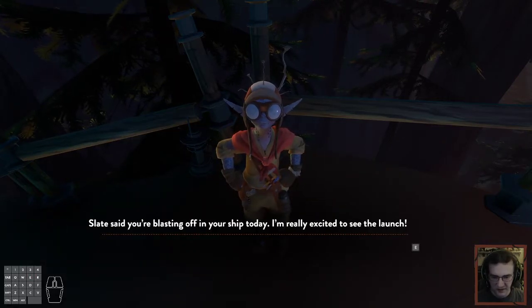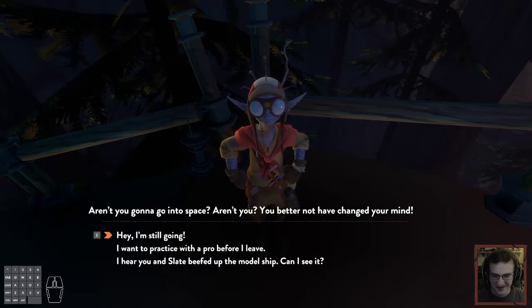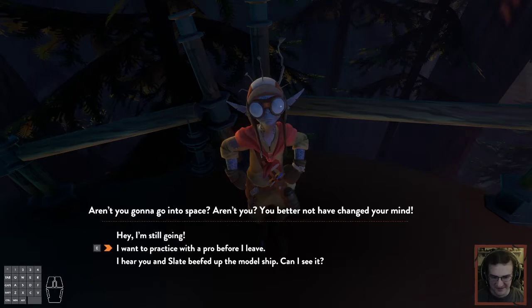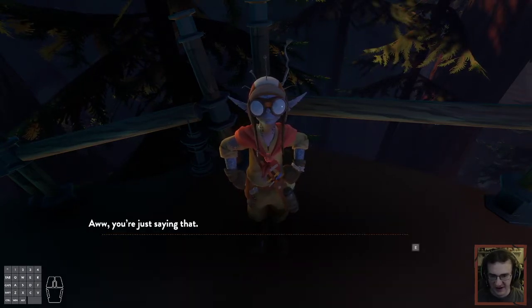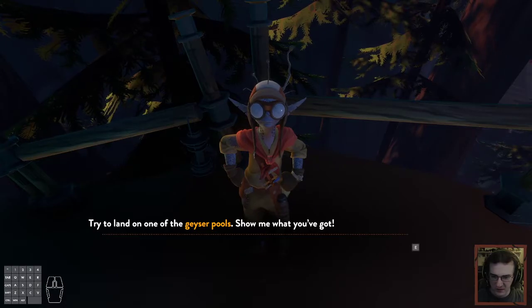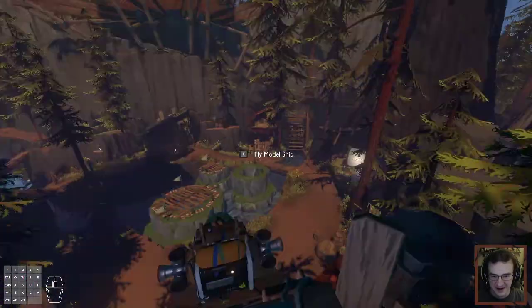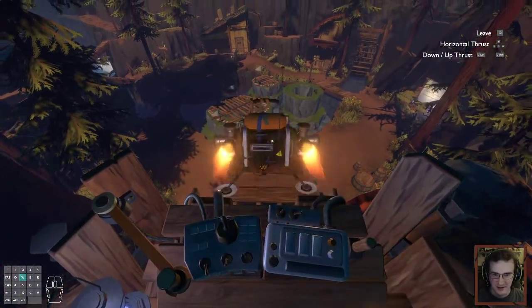Slate said you're blasting off the ship today. I'm really excited to see the launch. Aren't you going into space? Aren't you? You better not have changed your mind. Well... I want to practice with a pro before I leave. Ah, you're just saying that. But if you really want to practice with me, I guess I could help you out a little. Try to land on one of those geyser pools. Show me what you got. I don't want to land on anything. Fly the ship model. Alright, here we go.